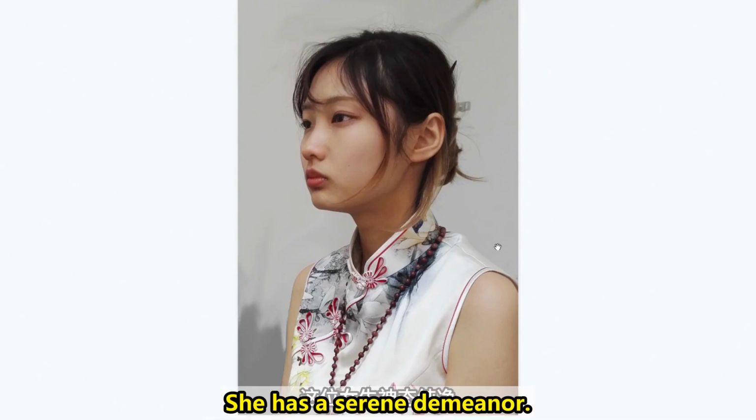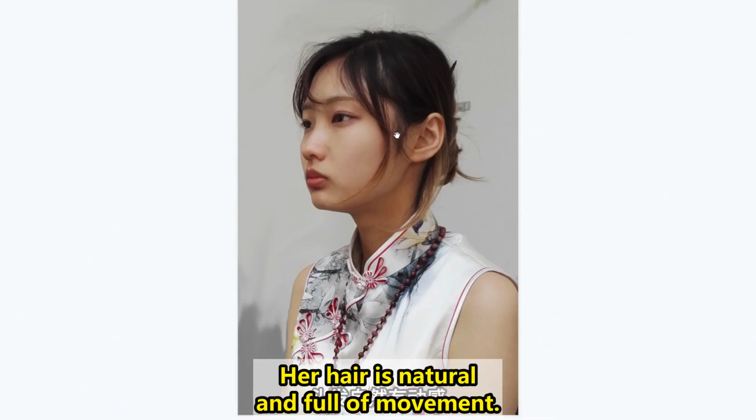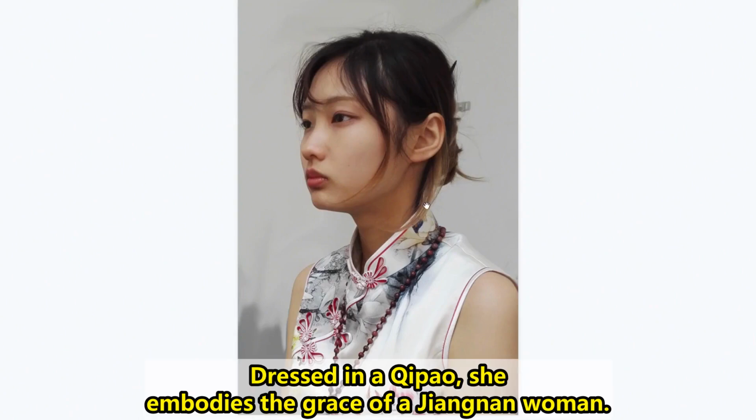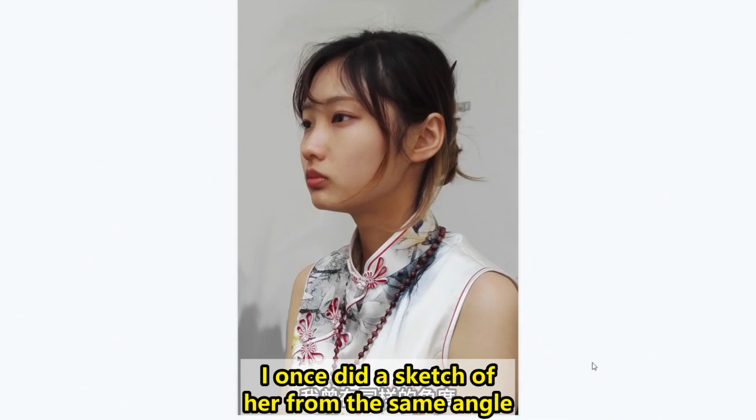She has a serene demeanor. She possesses delicate features and an elegant temperament. Her hair is natural and full of movement. Dressed in a qipao, she embodies the grace of a Jiangnan woman. When she was serving as a model, I once did a sketch of her from the same angle.